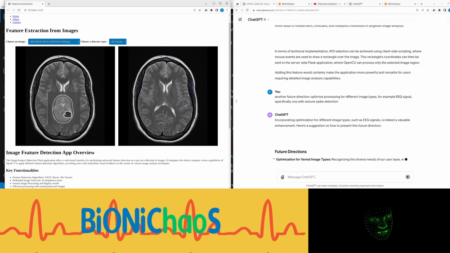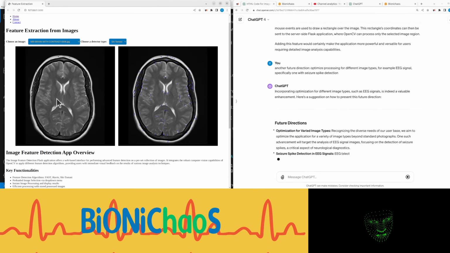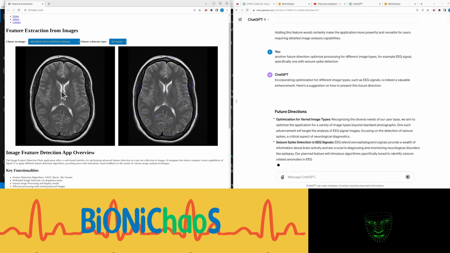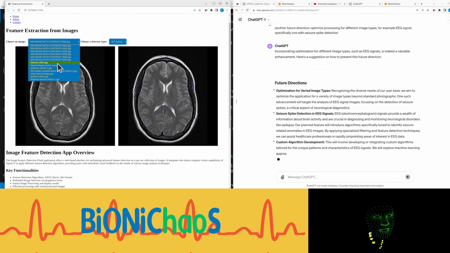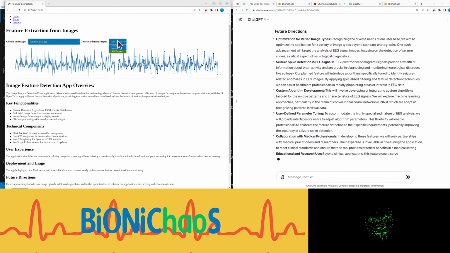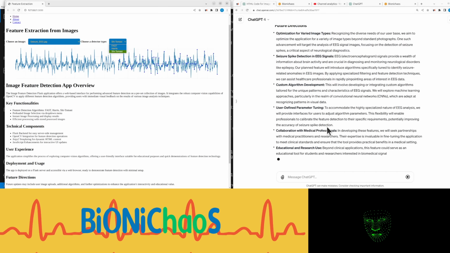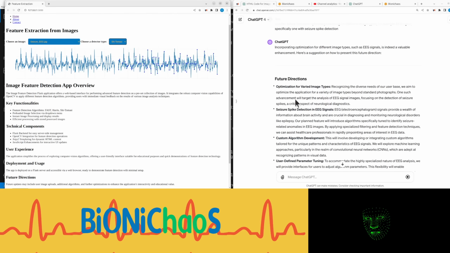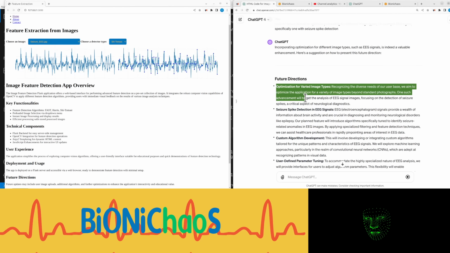Yeah, so for these images you want to be able to select the region of interest. For this type of images you want to be able to have more optimization features. Optimization for varied image types.